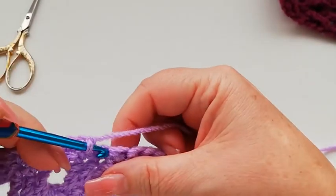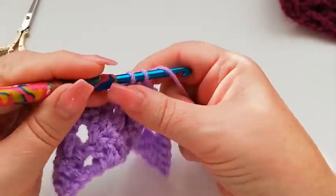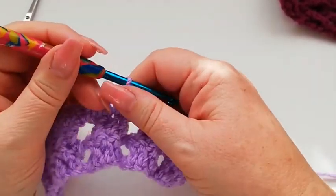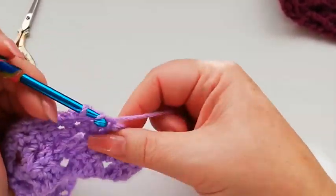This pattern as well will work with any thickness of yarn. If you want it to work in a thinner yarn, just adjust the hook to the ball band of the yarn. If you want it to go up to a thicker yarn, you can go up a hook size.